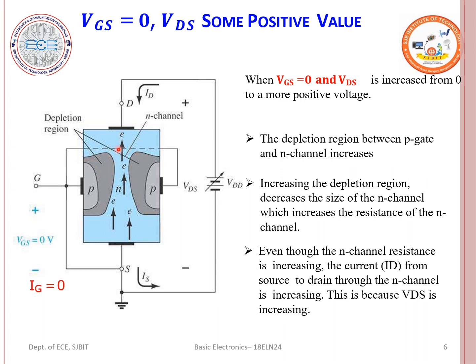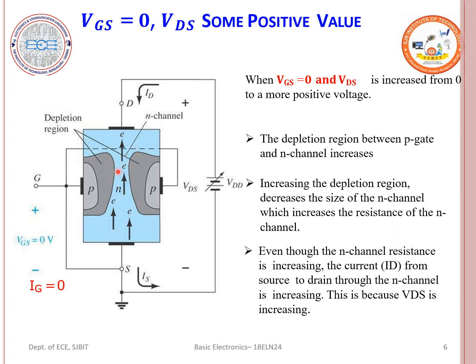So for the points that are close to the drain, we can see there is a depletion region formation across the P region. The points which are very close to the drain have a more positive potential relative to ground, a point close to the source. Both the depletion regions are therefore subjected to greater reverse voltage near the drain. This is the reason why the depletion region starts extending towards the drain.